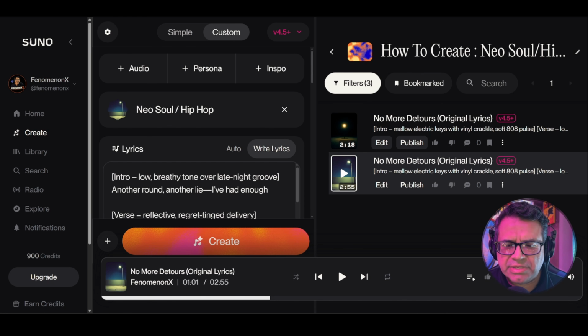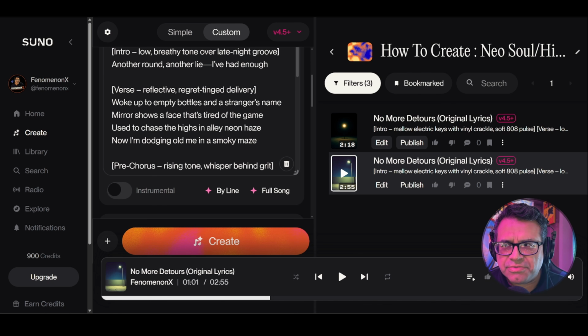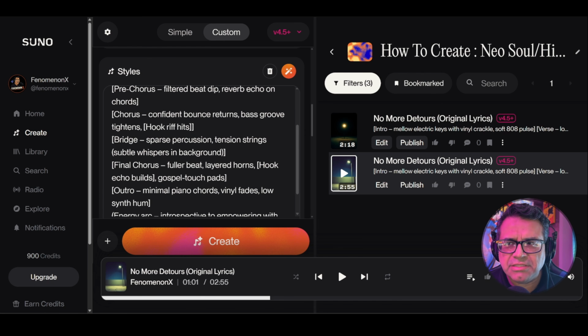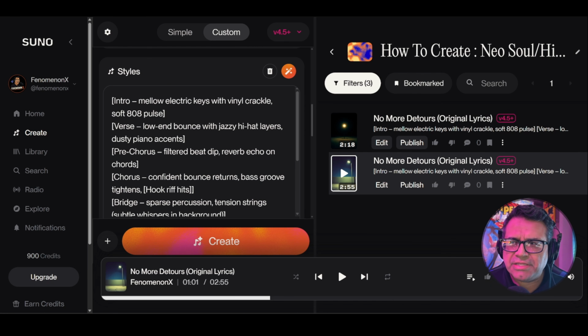And now let's just say, for example, maybe I didn't want to create a song from the script. Let's say I didn't want to do that. Instead, I wanted to use an existing persona. So you've seen a snapshot of my library. And if we go right here to styles, this is the original style for this song that was created.